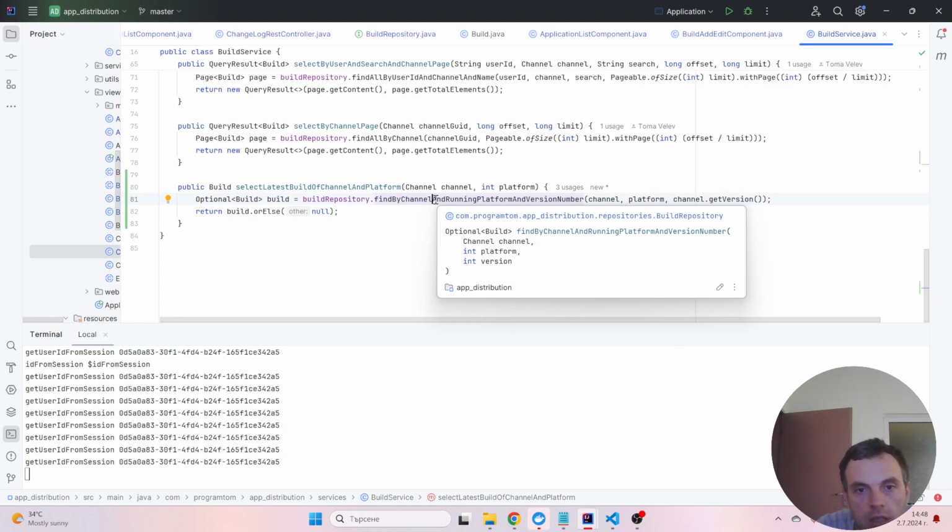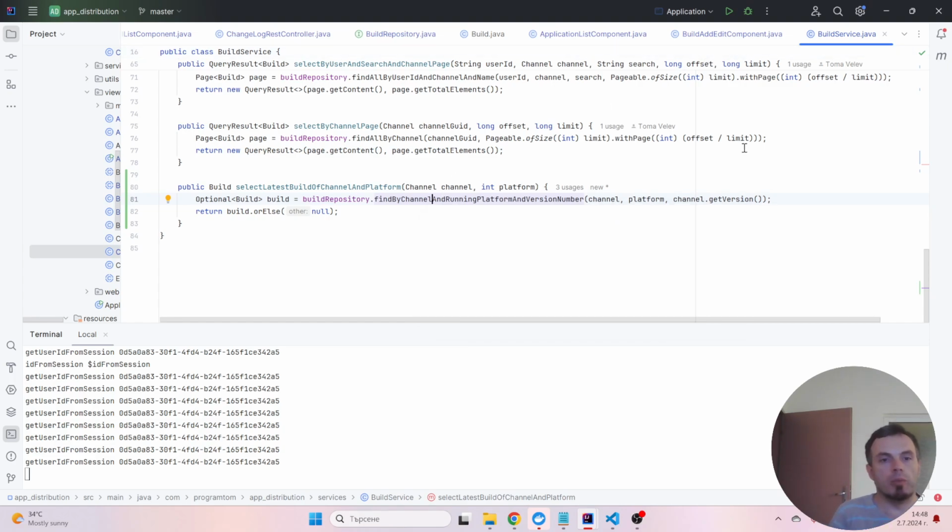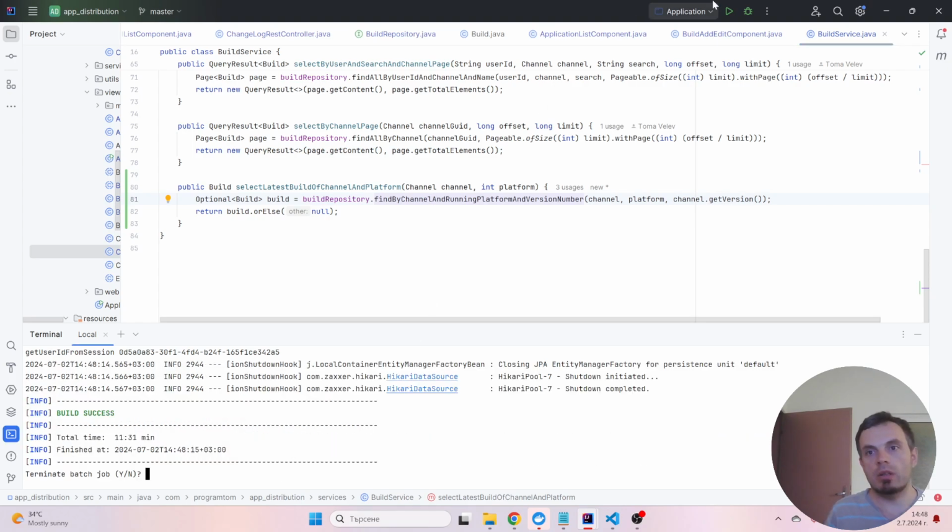I think this saving does not happen properly. I need to stop this from command line and debug it.